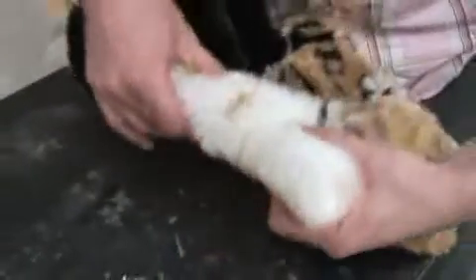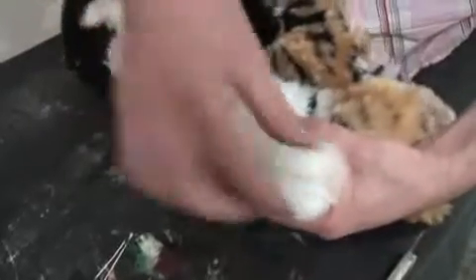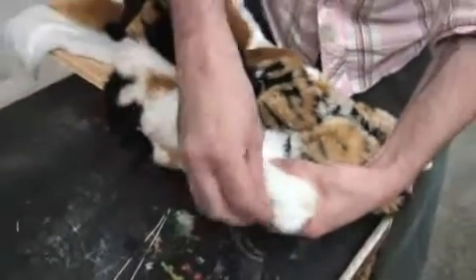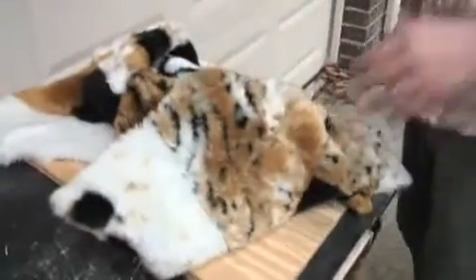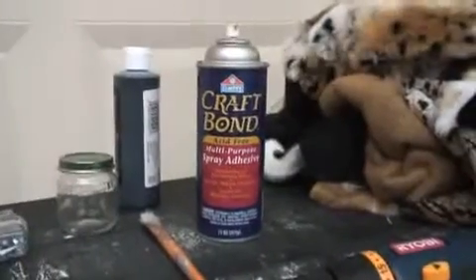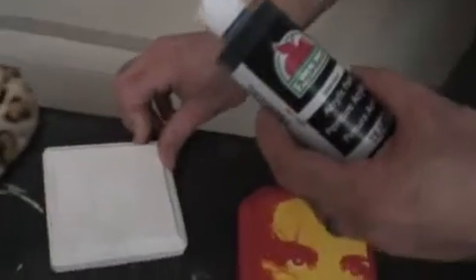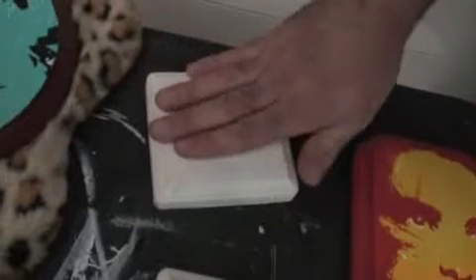When I grab the fabric, I test it like this — I grab it and bend it to make sure the bottom isn't showing. Some of these fabrics, if you pinch them and try to wrap it around the image, it's going to show the mesh work underneath. And we're going to use some craft bond to stick the fur to the backing surface. And some paint just to make the back look good in case you're giving it as a gift. And that's it.